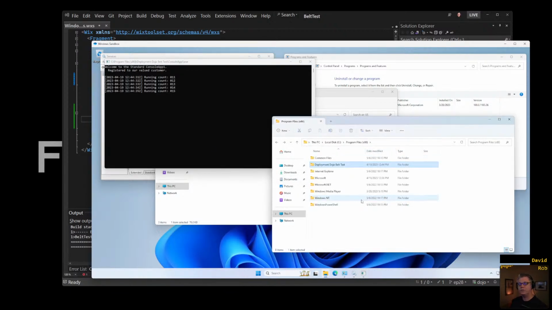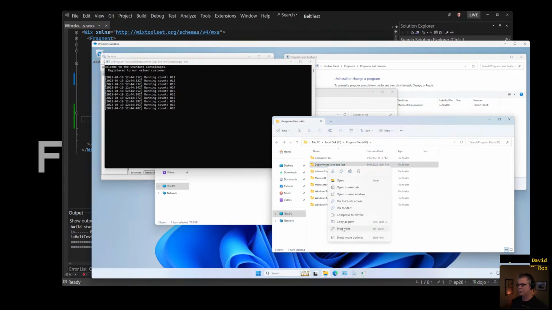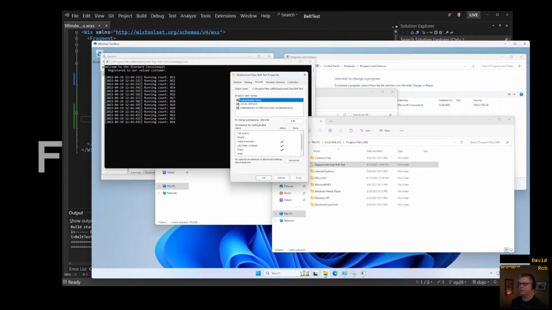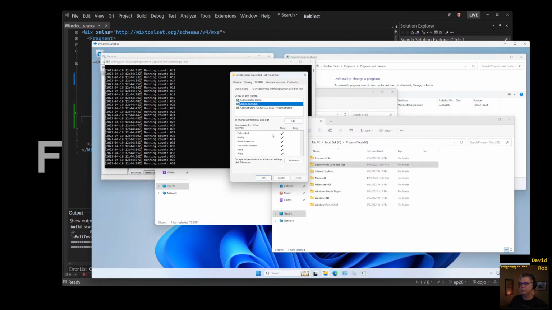All right. So what did we do? We set the permissions on this folder right here. If I go to properties inside this, and this will be small for all of you following along, you'll notice that we have authenticated users, we have local service, and we have administrators. Which is what we said. Built-in administrators, full access. Authenticated users get read access, and local service gets full control because that's what we gave it, right?